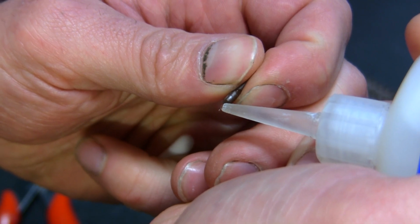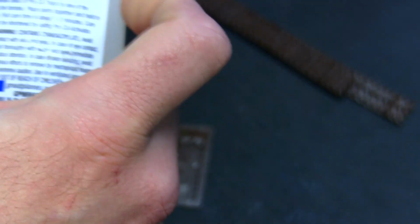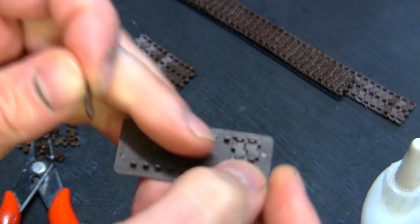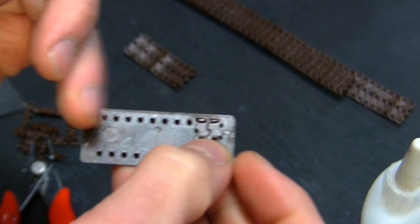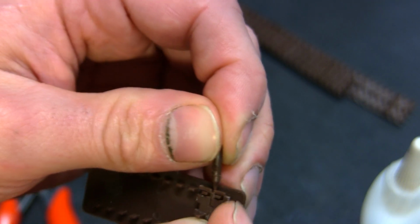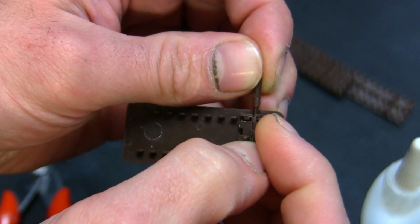That's it. Just that small little drop of glue. That's all you need. At that point, I take the set, and with my other thumb, I press down on the links, which basically holds them in place. And this is why, again, when you have the full set, it's a bit tricky to do. So at that point, I can just line it up and gently push in. It's going to make a snapping noise once it gets fully seated.